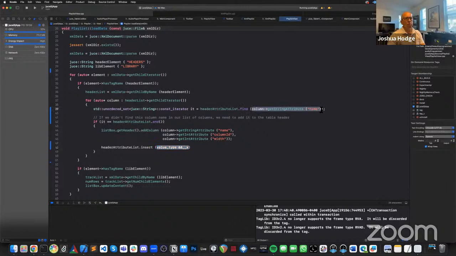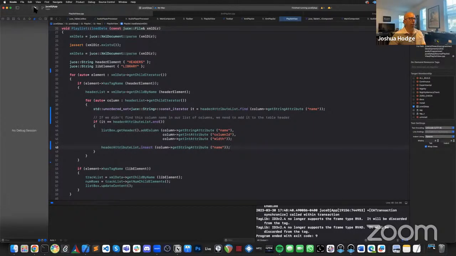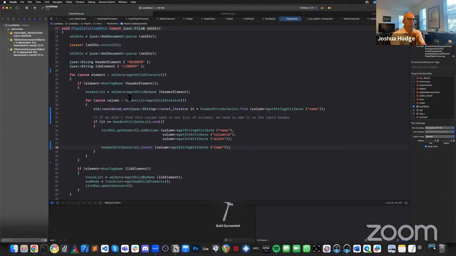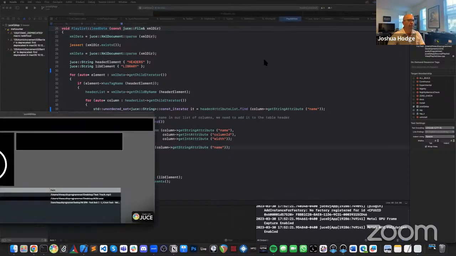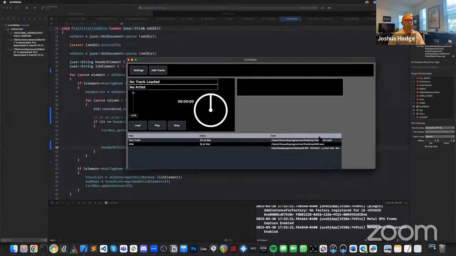This. So the first time that it goes through and adds the columns, we need to insert it into our attribute list. Then the subsequent times that it goes through this, it will see that it's in the list already. And we should be fine. So great. So we got our attributes.